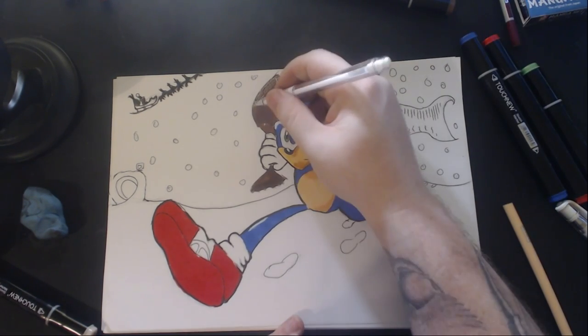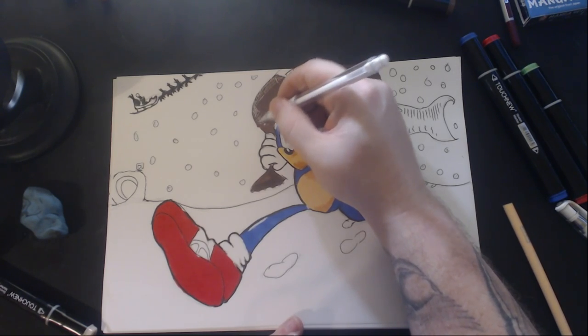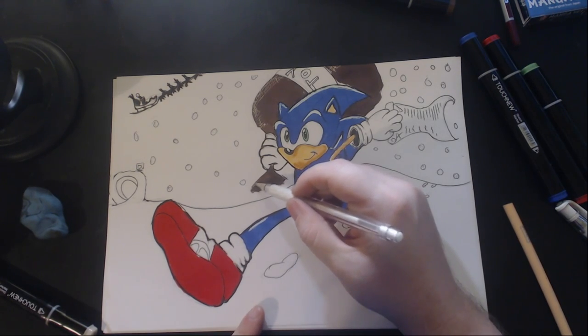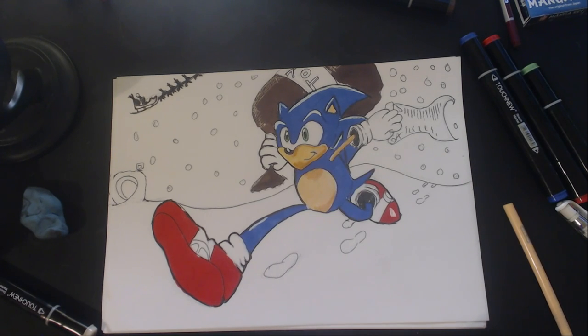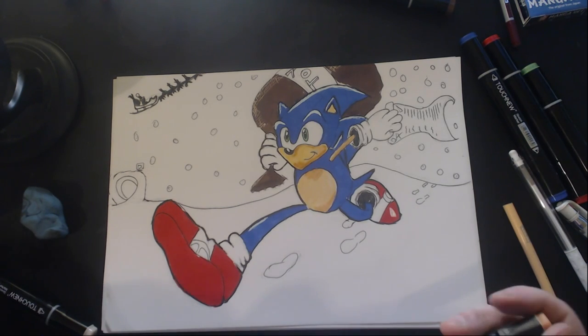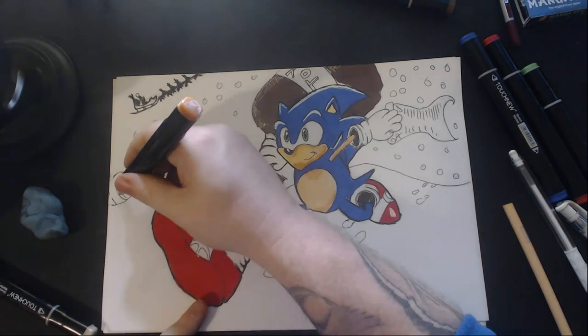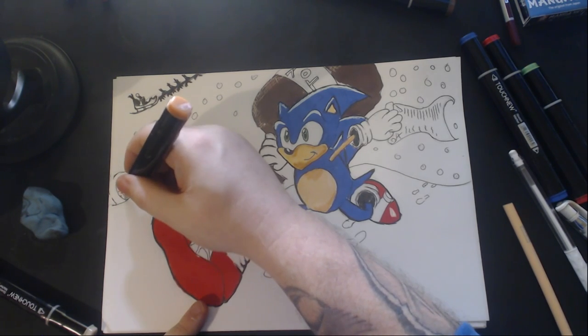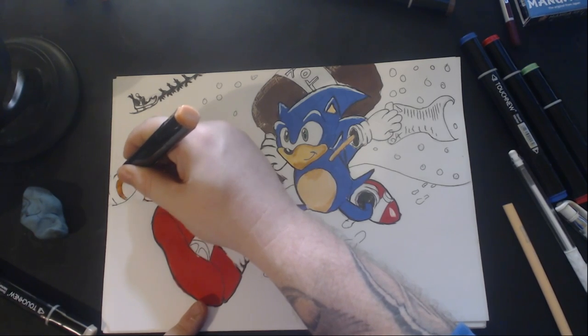So draw a bit of everything. Don't just stay stuck into just anime. Draw cartoons. You know, draw Fred Flintstone. Draw Bugs Bunny. Draw Samurai Jack. Sonic the Hedgehog. Draw all kinds of different things. And then when you're done with the anime, start trying to progress into realism. Which is what I'm trying to do now, as my tattoo artist is trying to teach me to draw realism. And whether I'm good at it or not, eventually I'm going to be posting it on here, so you might want to keep your eye out for that.